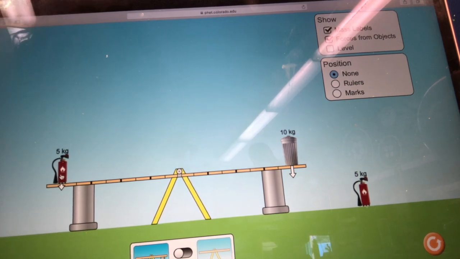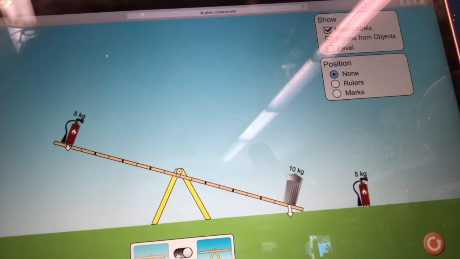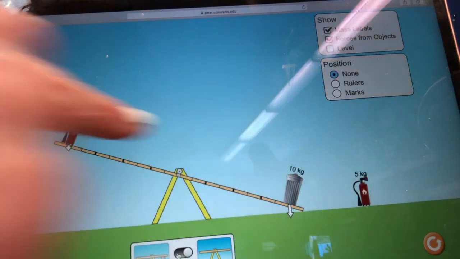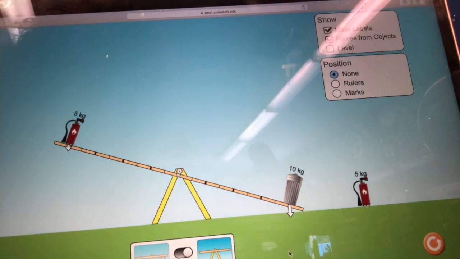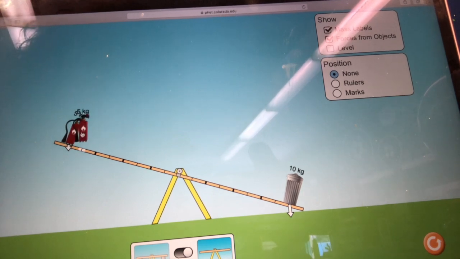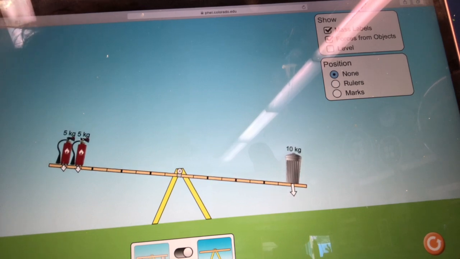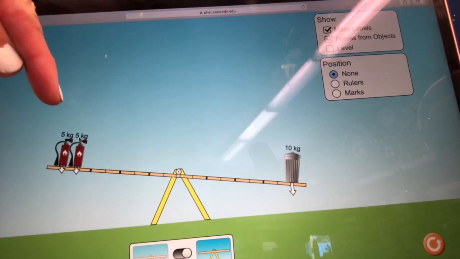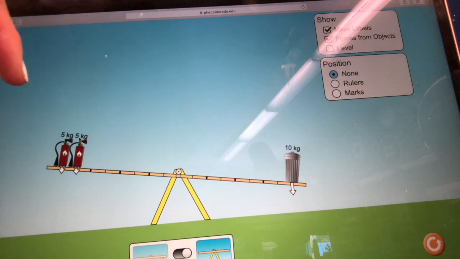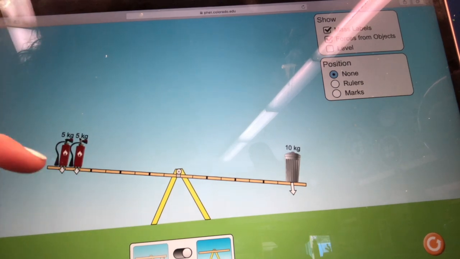So if I check and see what's going to happen, oh yes, of course. There's an unbalanced force because this is a larger object than this one. So I can do a couple of things. I could bring this one over here. It still isn't the same. Even though they weigh 10 grams together, they're 10 grams over a larger area.